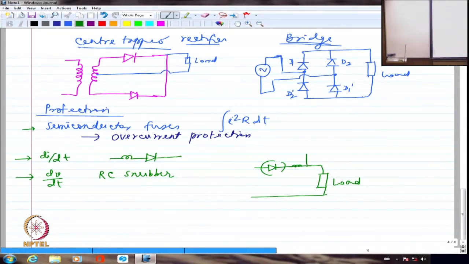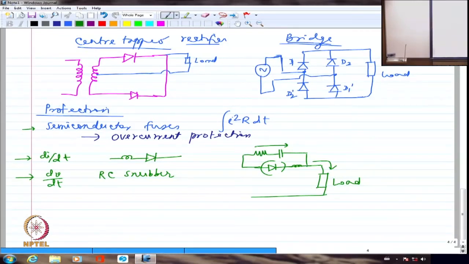So if rather I give an R and C right across this device, in which case at least there will be an alternate path provided for the current for a pretty short while. So if the current had been flowing earlier like this, now it will try to flow through this and to the load. So now the capacitance will slowly get charged because the load current is now deciding at what rate the capacitance is charging. So the RC time constant will decide the rate at which I'm going to have the increase in the voltage of the capacitor. So the voltage across the diode will also be somewhat limited by the RC time constant of the circuit.